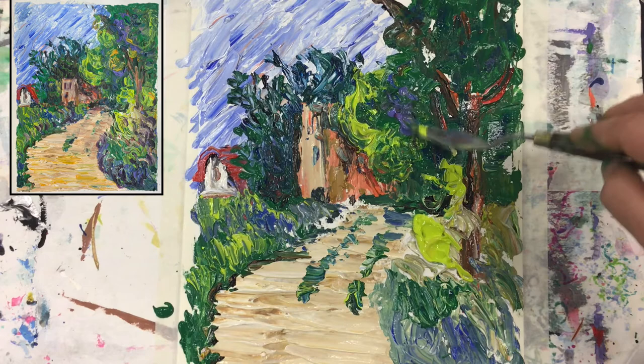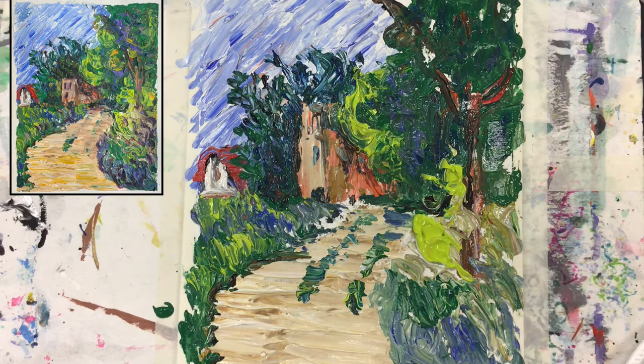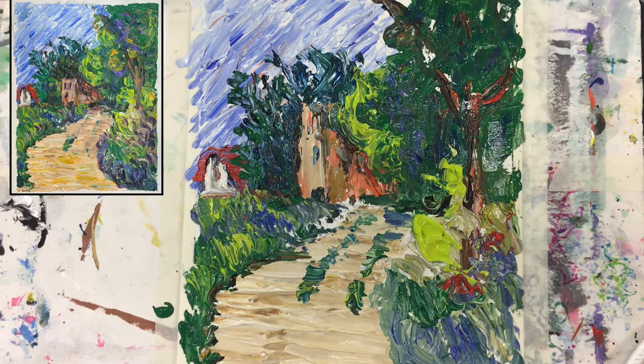I can bring the trunk later on, but notice what is happening when I start applying a little bit of purple — the colors really become very much alive. I also noticed that the artist used some red here, especially next to the yellowish green, and you can use both. Then the richness is coming — I still need more of my colors here.